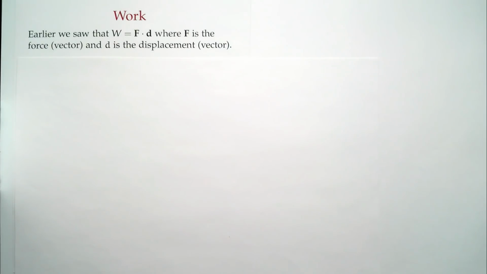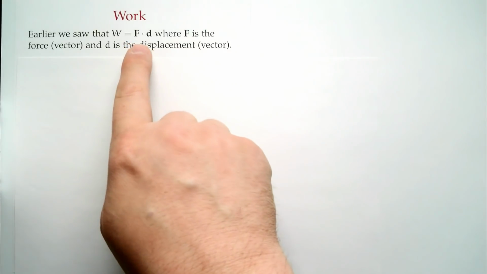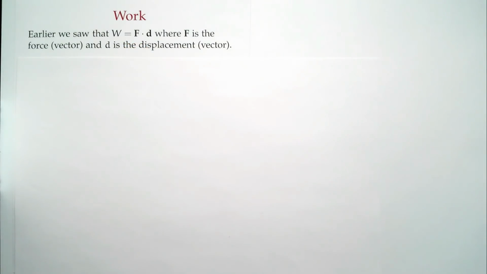So displacement is another vector which says, okay, what was the result? How much did you move? And so you had to have a direction and an amount moved. And then if you take the dot product of those two, that was the work. So work is found by taking the force, dot it with the displacement, and we're good to go. However, that's a very simplistic thing. It says your force is always acting in the same consistent manner. Your displacement is always in the same consistent way.